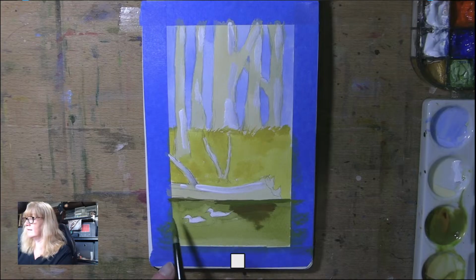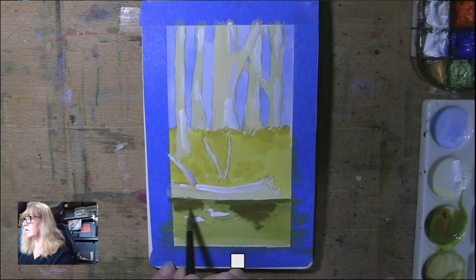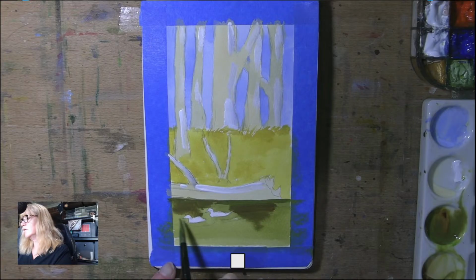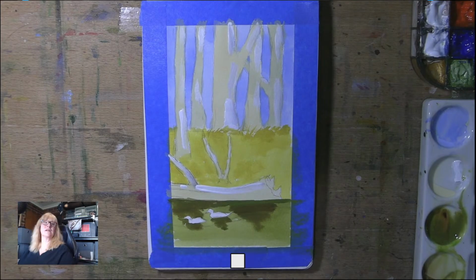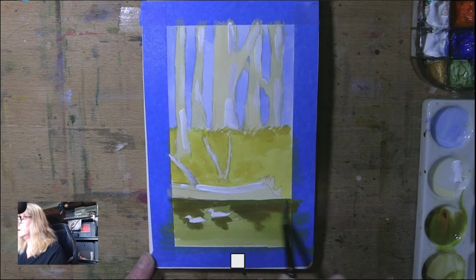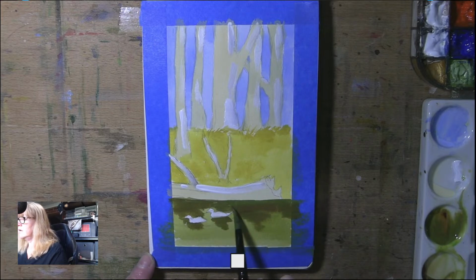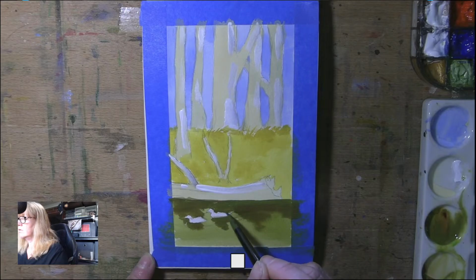And then I'm going to come down and get some of these shadowy bits on the water. You can cut around the duck. Like that. There's lots of light play on this water, so it's lights and darks and all sorts of stuff going everywhere. Which I might even just take that right up to that little duck. Like that.